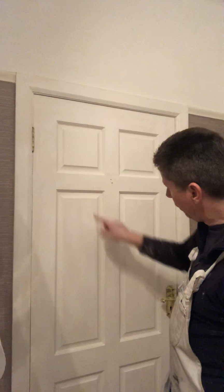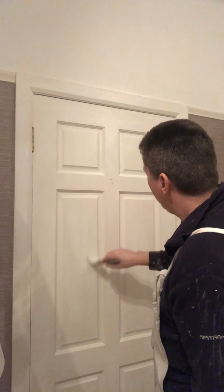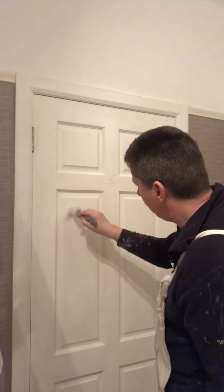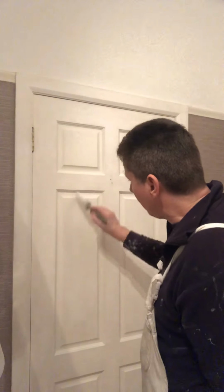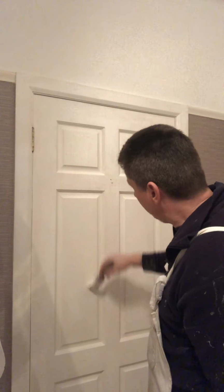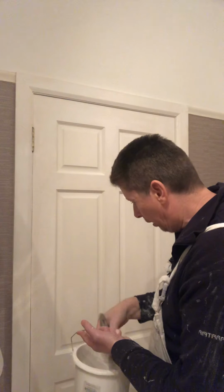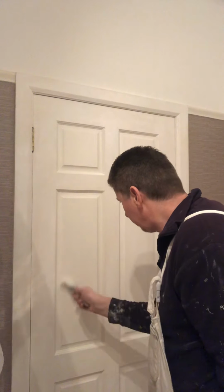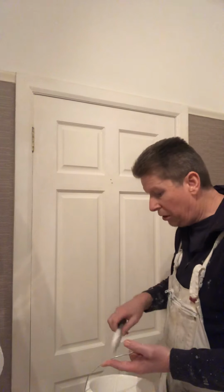As I say, do your four raises first, top, two sides, bottom, and then do your middle section. Already, just giving it a good sand down and putting a good quality paint on with a good brush has made a difference on this door. Normally if you're using a high gloss on a door like this, it would be an undercoat and then a coat of gloss. But if I'm using oil based satin, I always give the door a good sand down and two coats of satin.